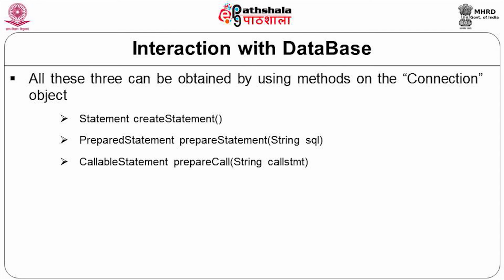In case you want to use a stored procedure where there's no return type, your string would be simple: braces, no question mark equal to in front, straight away write call, your procedure name, and in brackets the parameters represented by question marks. Right, so that's how you create the objects of statement, prepared statement, and callable statement.